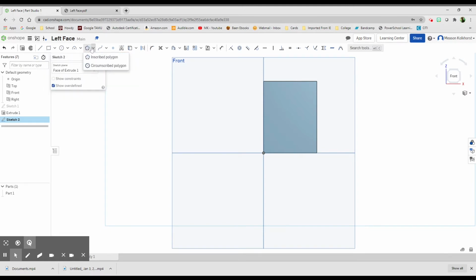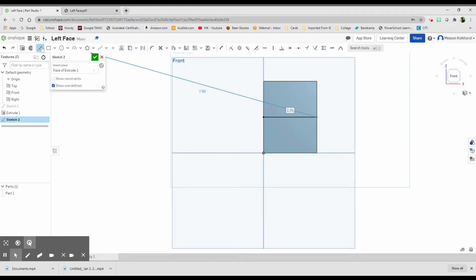But I don't want to use this first because I need to have that triangle centered. So now I'm going to use my line tool first. This time I'm going to come down and find the center point, because I do want it to be on the center point this time. I'm going to draw a line across this shape on the center line. So click on that center point, and as I go across, click on the other center point, and we have a line that has been drawn side to side.